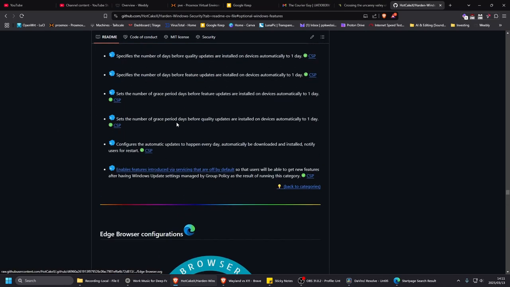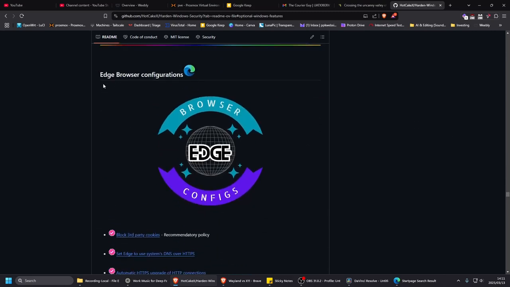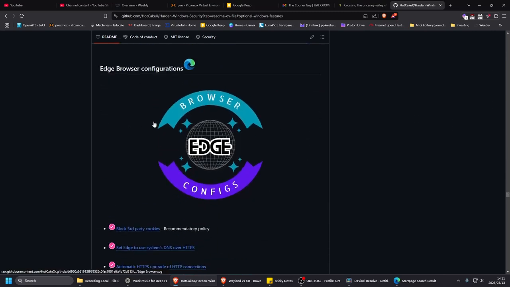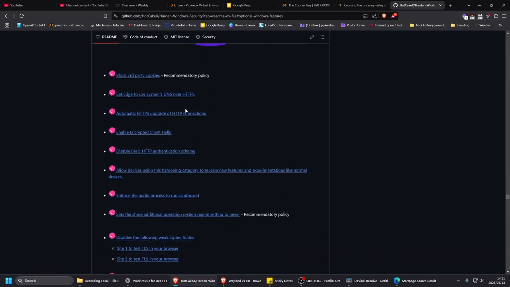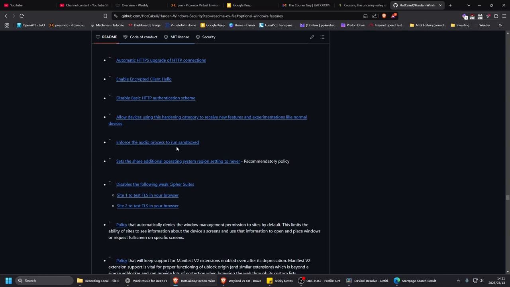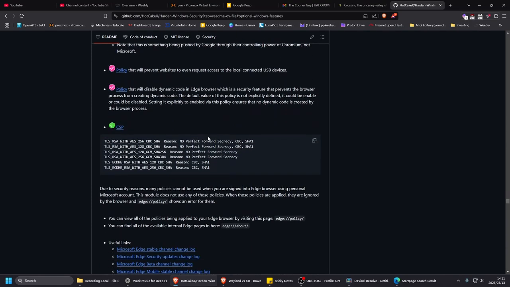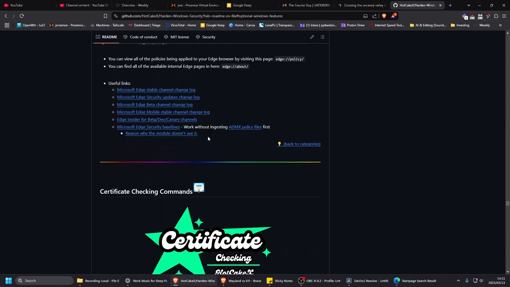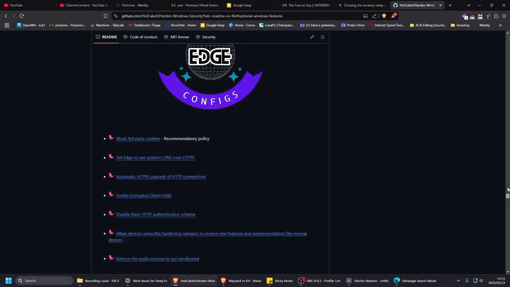And in there, as you can see, it's quite extensive. It's got an Edge browser configuration, and it will configure Edge to maximum security. Look at all that stuff it does. It's a ton of stuff.